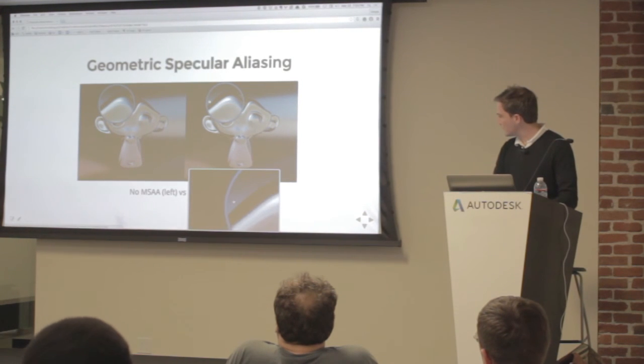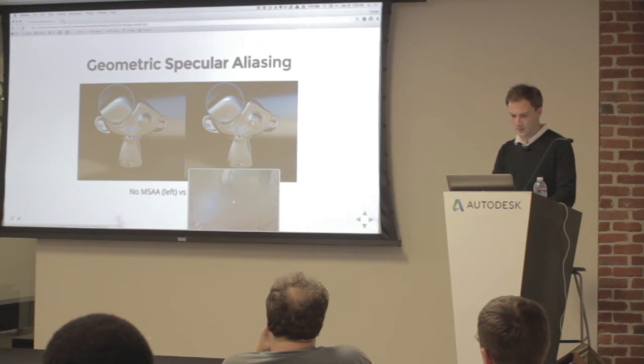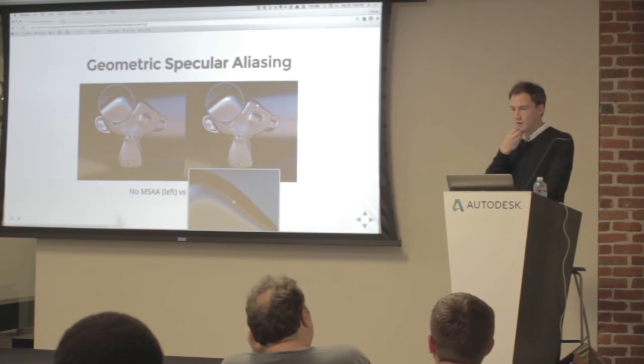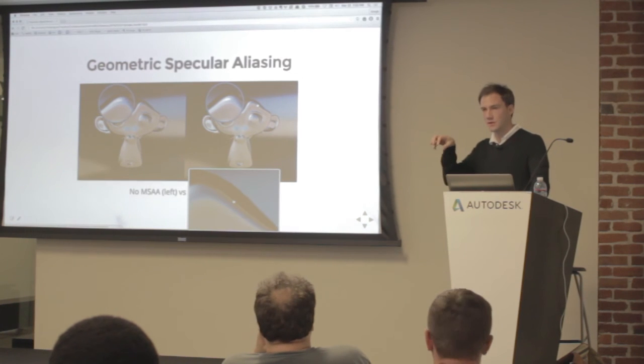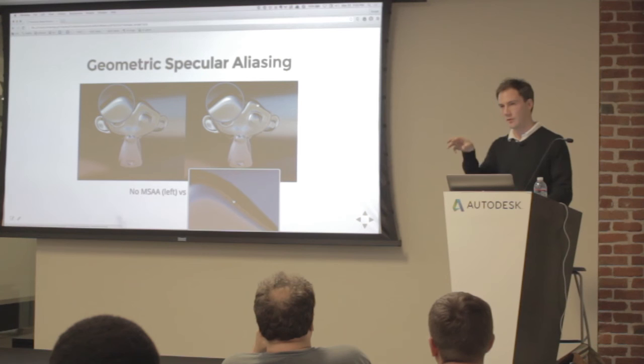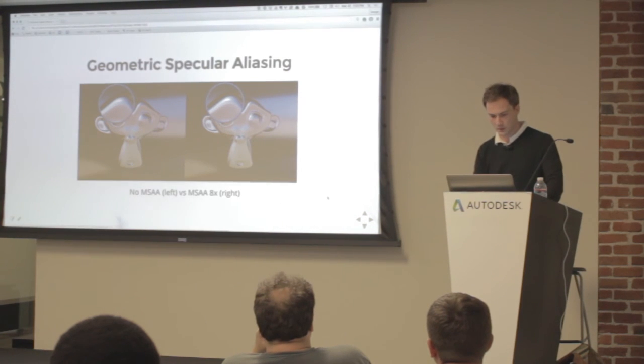Right, it's a little bit hard to see. Let's look here. So here you can still see a lot of jaggies. And this is really because MSAA does an average of the samples. The problem is that when you have highly specular surfaces, you can have one pixel that's going to be really bright and one pixel next to it that's not going to be very bright. And the average is still really bright. So it looks pretty horrible.